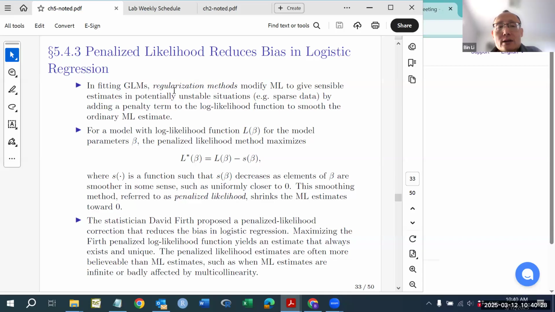Regularization is a term that originally came from mathematics. There's a Russian mathematician, Tikhonov, who started the regularization idea. The original motivation was that some mathematics problems are ill-posed, which means we cannot find a unique solution.